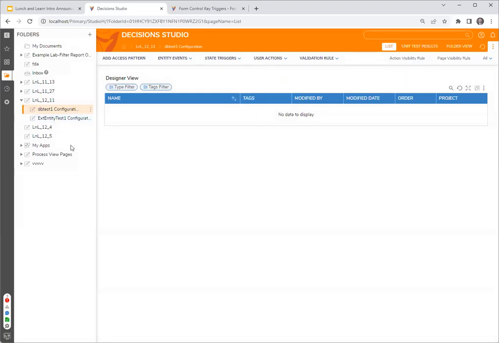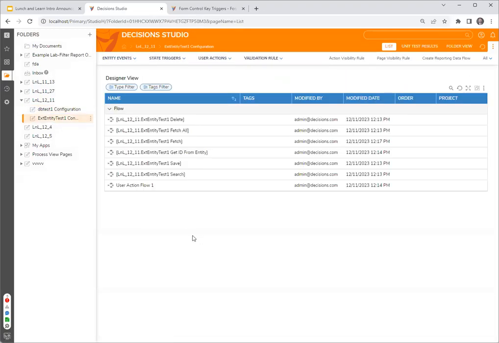But external entity data can be completely independent of decisions, right? Data living in a database somewhere that you might need to create some admin reports for. Like you've got a request from your customer to create a web application to manage data in some other tables, because they don't want to go through DBAs or IT for that. This external entity concept gives you the ability to create those rich right-click action context views of that external data.